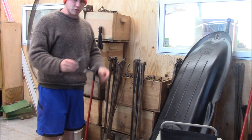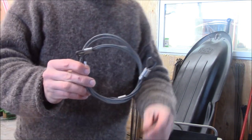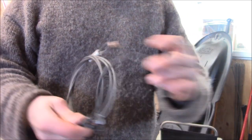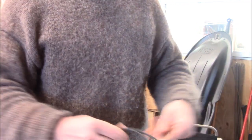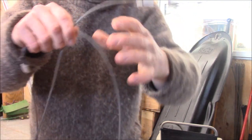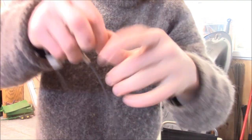I use the same extension cable on the vast majority of all body grip sets that I make. So I have my trap tag on the end, followed by an adjustable loop. I'll try to undo this here. Should have had it undone before the video. But I coil them up in little coils like that, and I keep them in a bucket.